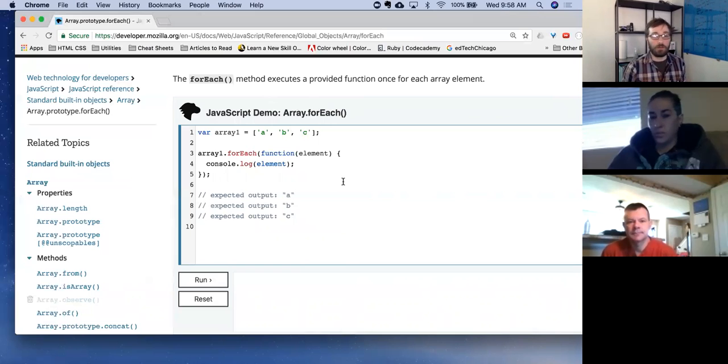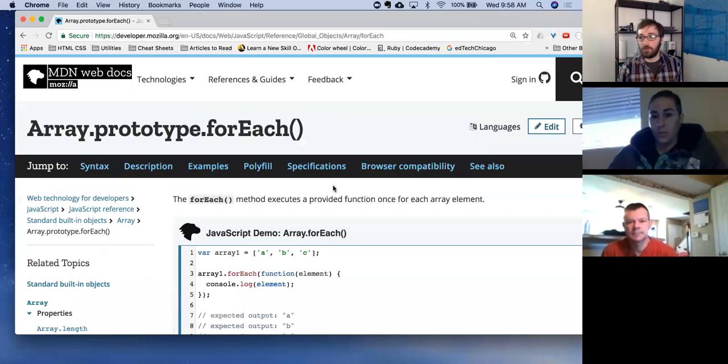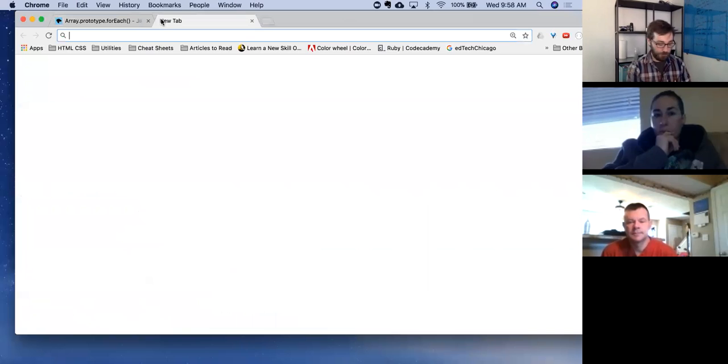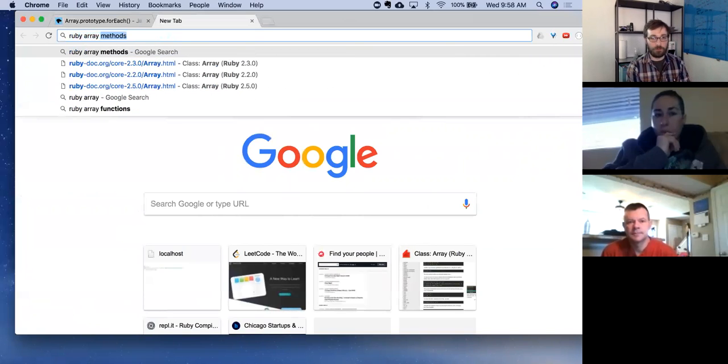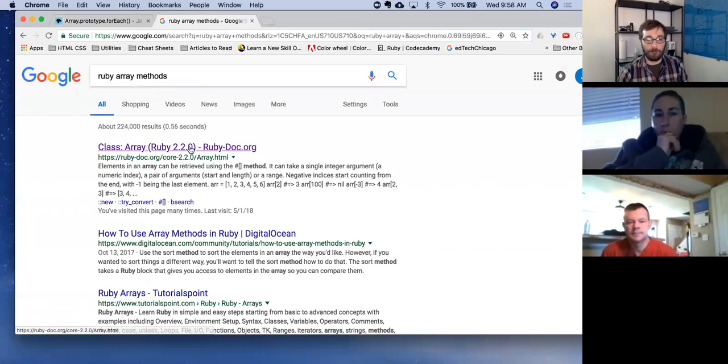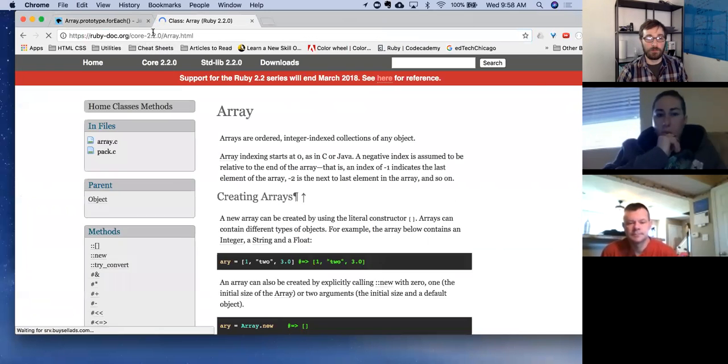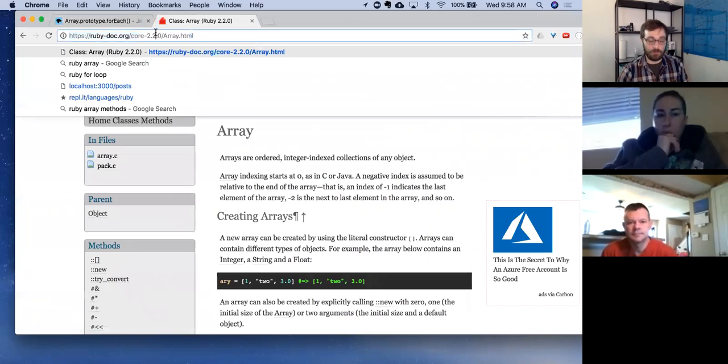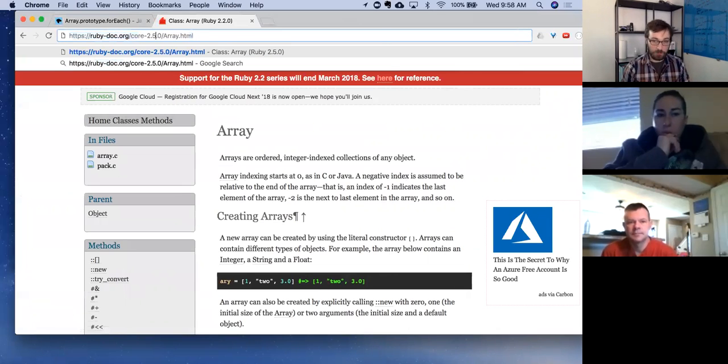Does everyone know these docs, the Mozilla docs for these things? I know of their existence and I've looked at them, but I don't. They can be kind of confusing if you've never looked at them, because it's pretty dense when you jump in at first. It takes getting used to reading through them. Sometimes there's a much simpler explanation if you just Google something, so sometimes it's better to search through your Google results to look for the simplest version. But then the docs are also quite good once you get good at looking at documentation.